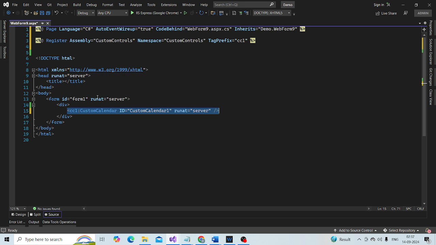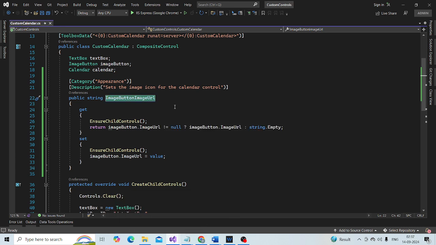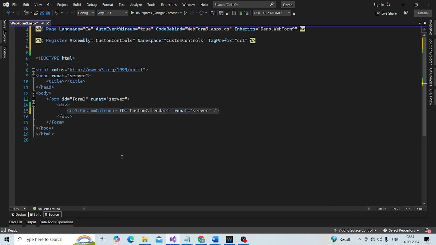And now remember, we have added that image button image URL property. Remember this. So let me go to this control, F4 to get to the properties window.